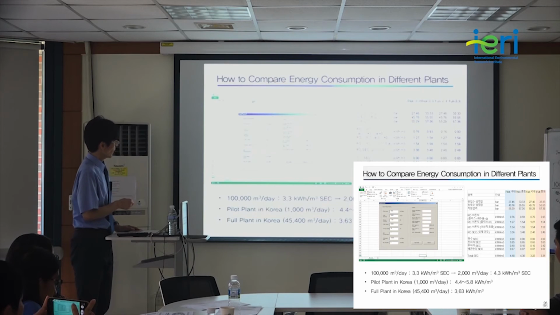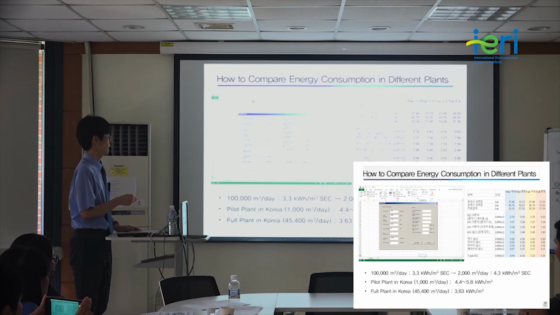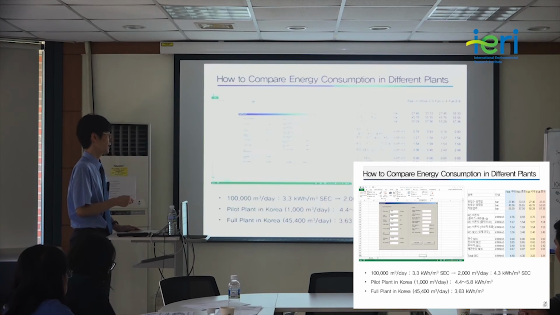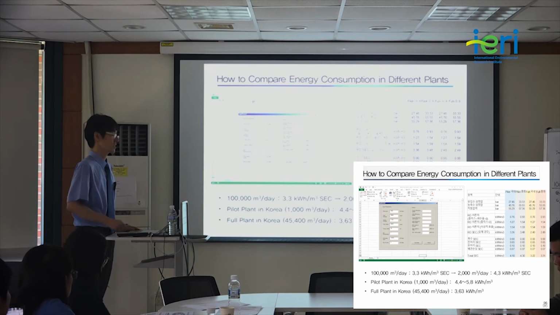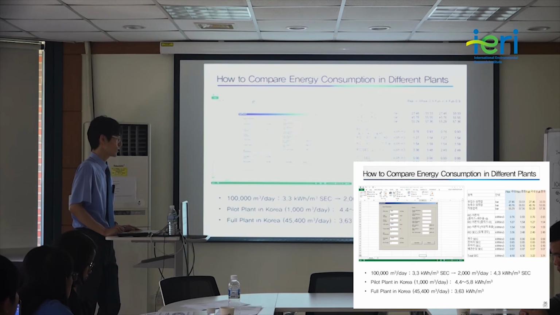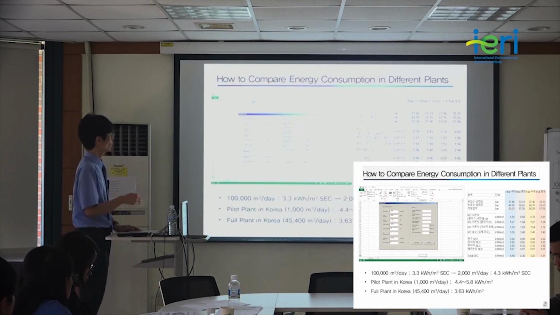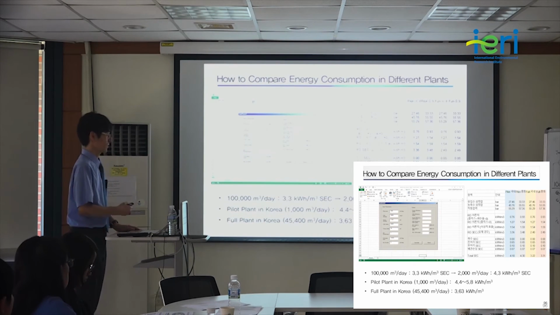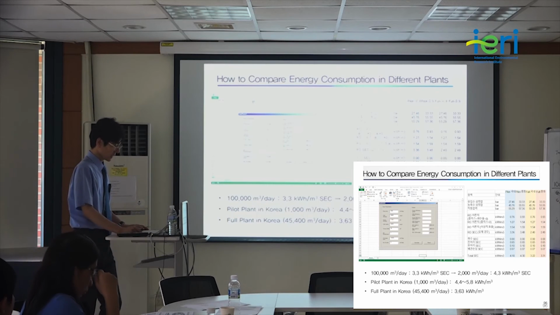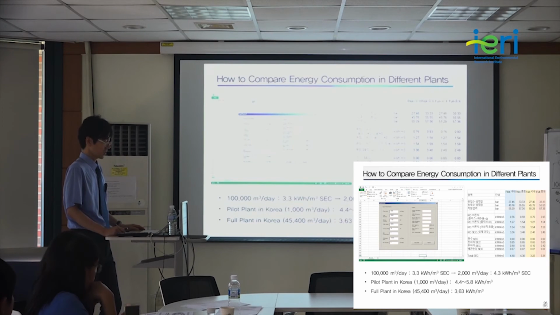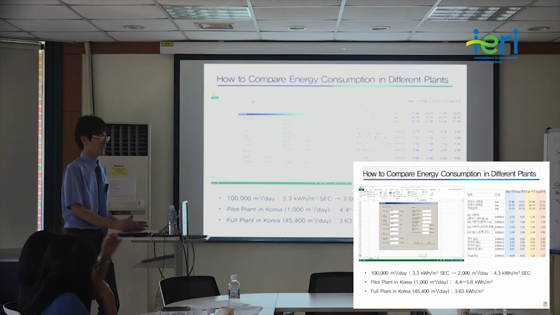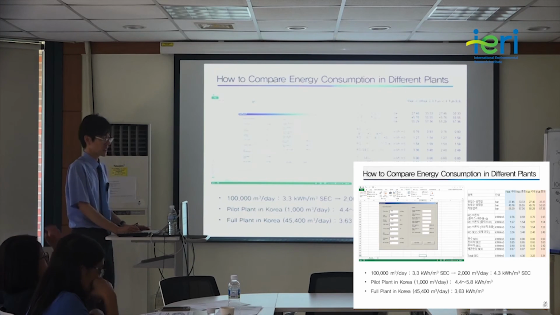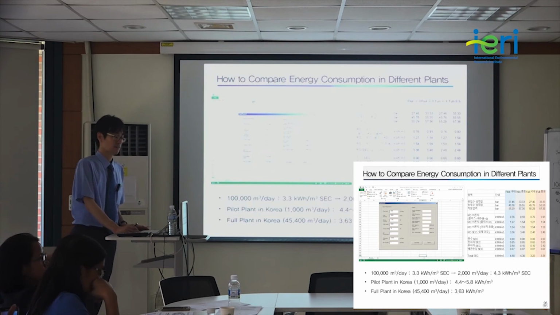Similar calculation, if you have the pilot plant in Korea with this capacity of 1,000 cubic meter per day, and if this energy consumption was 4.2, same process will result in higher energy consumption in Middle East countries. So that kind of things can be theoretically converted. So by doing that, by considering these kind of differences, you can have the fair comparison.